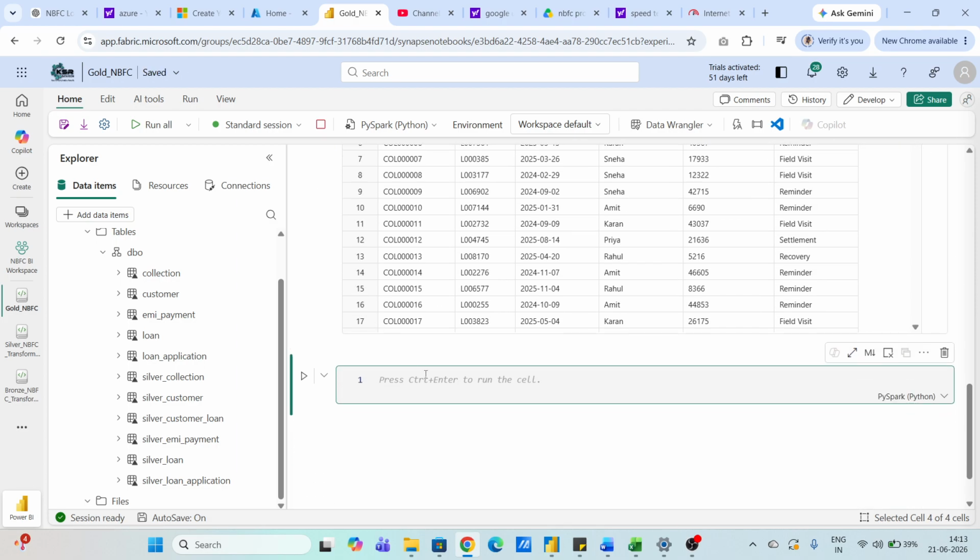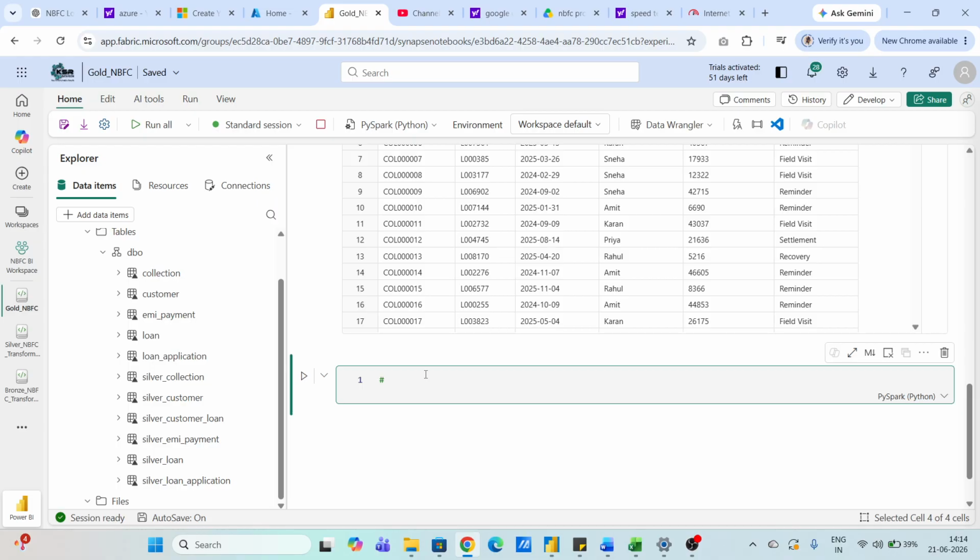Now let's go with the gold transformation that we will be doing. We have five tables, right? So we would be creating some joins, and on the grouping of the joins, we would be creating tables, and we would be creating a KPI actually. So the gold layer is basically creating a cleaner transformation from the silver, right? So that is a part. This is what I want to check now.